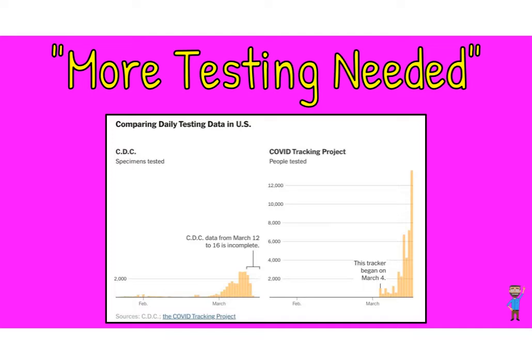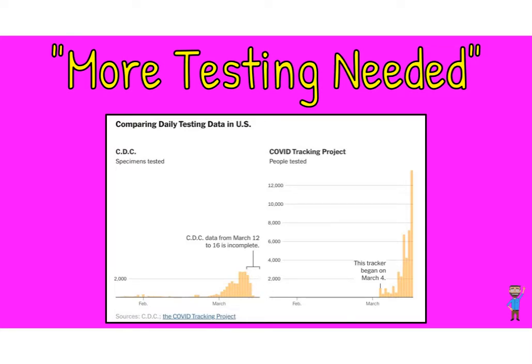The next graph in the article says that maybe things have been getting a little bit better in the last few days. If you'll notice on the graph from before, our data from the CDC, which is the Center for Disease Control in the United States, the CDC doesn't have any numbers from March 12th to March 16th. That's why this area is incomplete. We're not sure of the accuracy of these numbers.